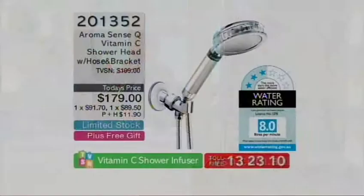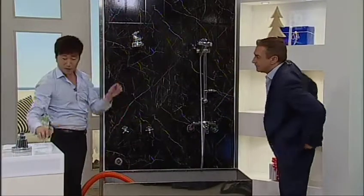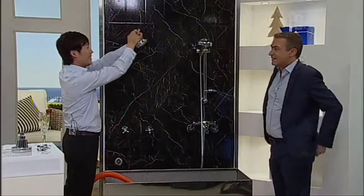We've got to show the demonstration of how we can go from that to the full set, drill-free bracket. Yeah. Can we do that now? Let's do it. Okay. So this one, I'm going to unscrew. Right, we've got 5 minutes left. Five minutes, all right. He can do it. I'll be 1 minute. Yeah, he'll be 1 minute.